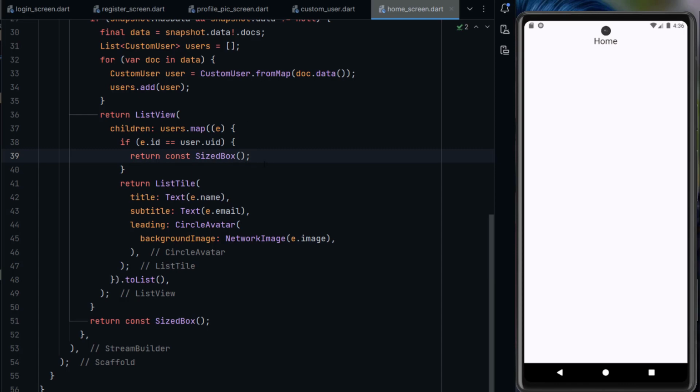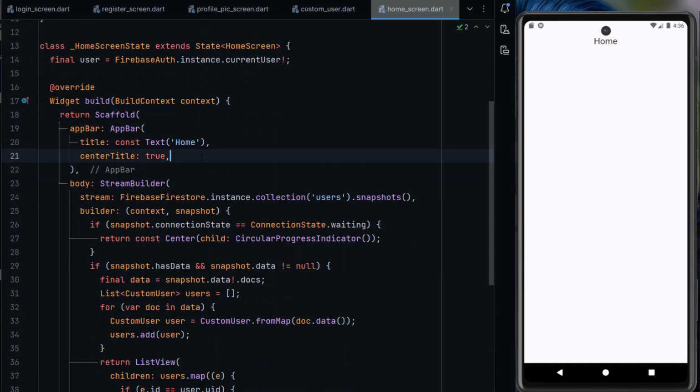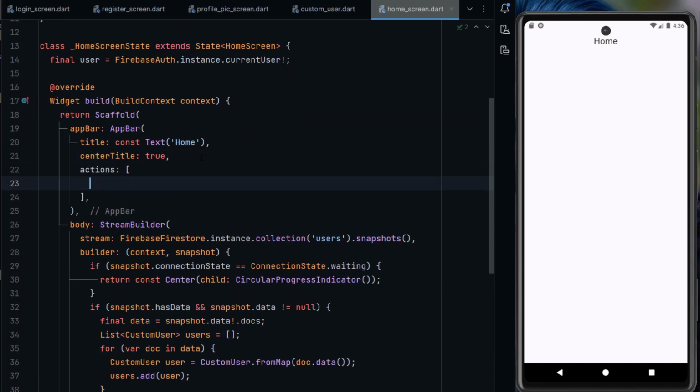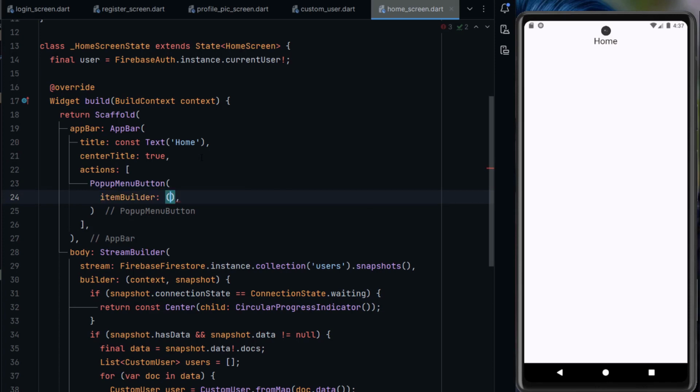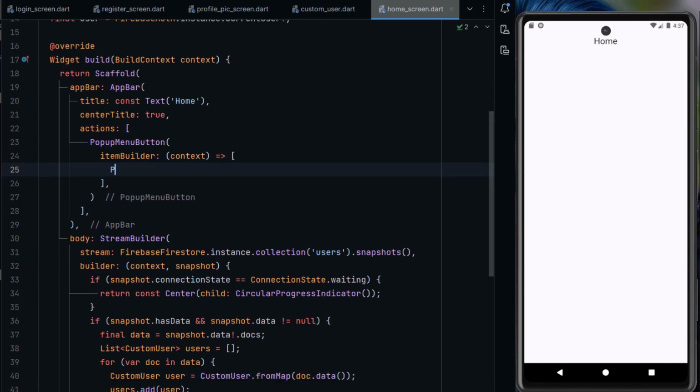Now we will see how to log out our current user, because we want to add multiple users into our application. For this purpose, here inside app bar we will use actions. In actions we will use pop-up menu button, and inside this item builder context, and here we will return a list of pop-up menu item.